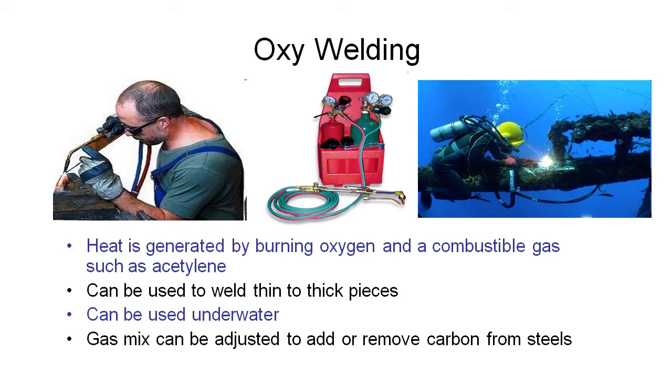We can also adjust the balance of oxygen and acetylene in our mix to allow us to either add or remove carbon from the different steels that we're welding. This is a further option we have with this technique, which is useful to ensure we get the final material properties in our weld that we desire.